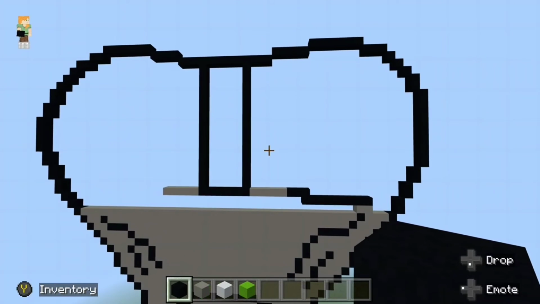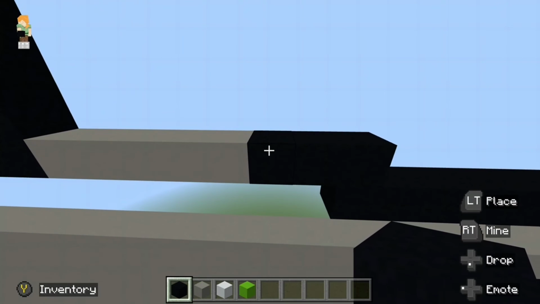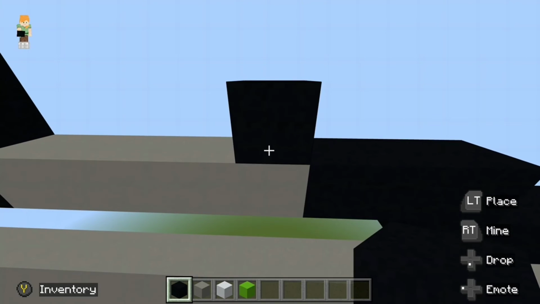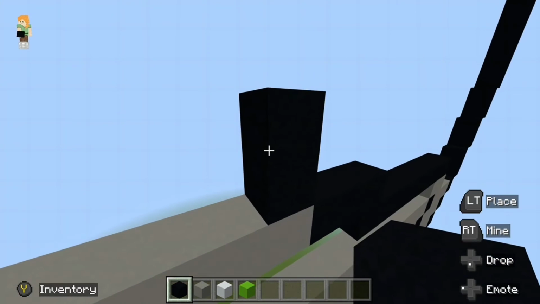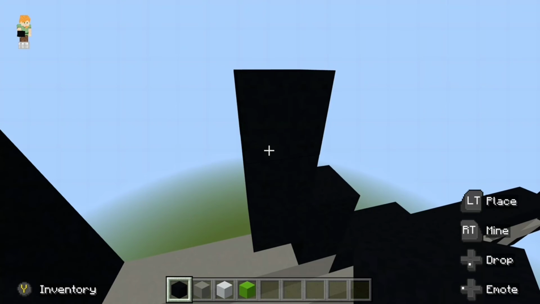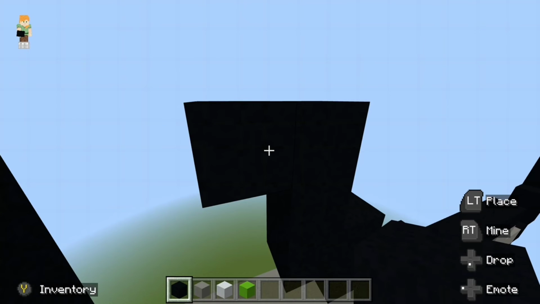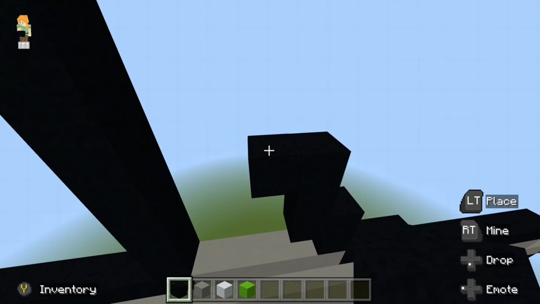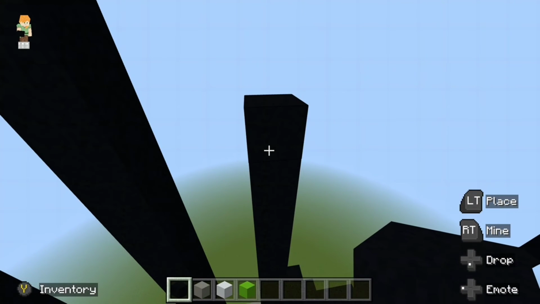Once you've done that, come back to your right hand side, and this block here you want to do an up left diagonal like that. Now go up by 1, to the left by 1, up by 2, 1, 2, to the left by 1, and then up by a further 8 blocks. 1, 2, 3, 4, 5, 6, 7, 8.